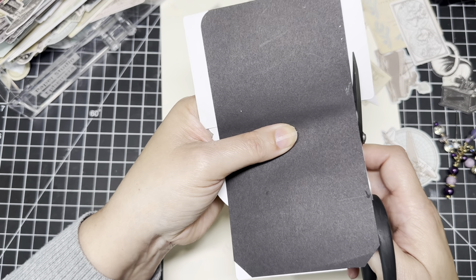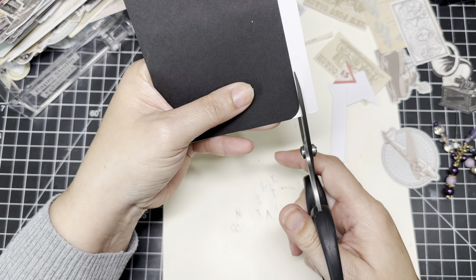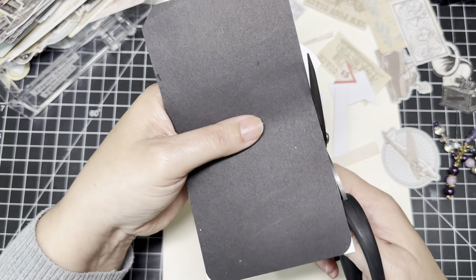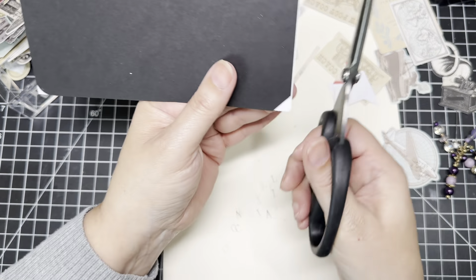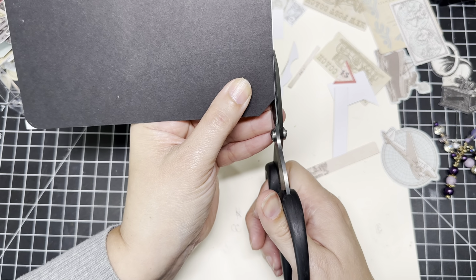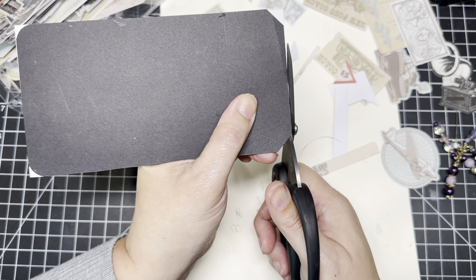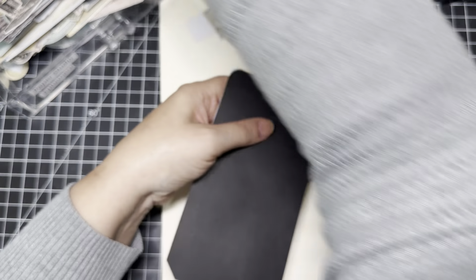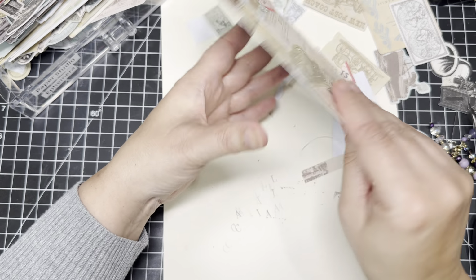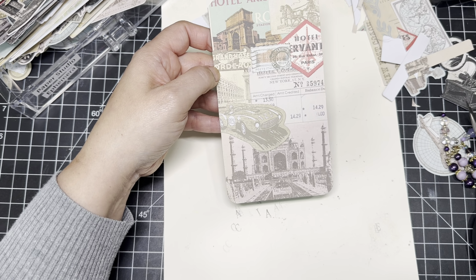I should have probably used my longer scissors, but that's okay. And just this little bit on the top, and then we'll corner round the edges on the bottom again. Oops, I didn't get that right, did I? So let me get my corner rounder. Okay. Cool. Ooh, I like that a lot. That looks really good, doesn't it?